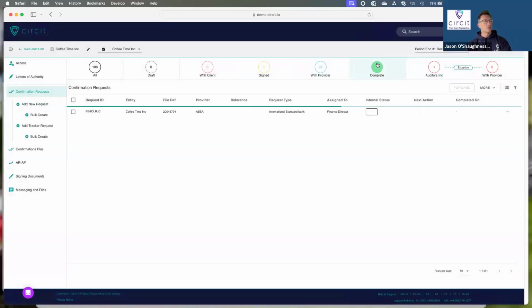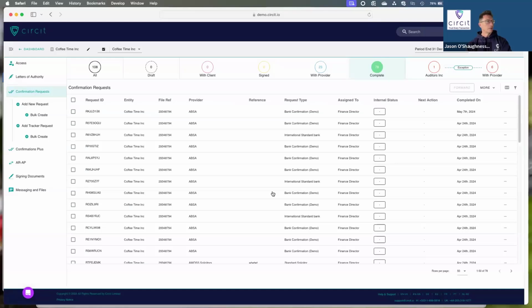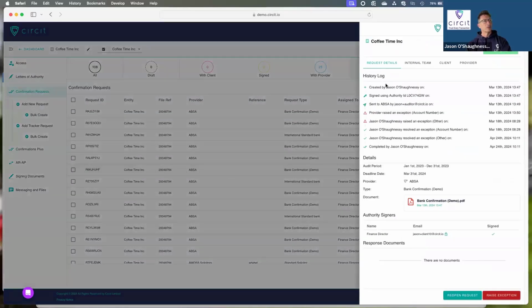But what this looks like is when you eventually get a completed request back, let's just click on here. And if I click on one of these confirmation requests, you can see that you've got all of this history log back and forth for that request. This is when the exception was raised. This is when I responded. And this is when I clicked resolved. And then the resolved confirmation request is inside the system.